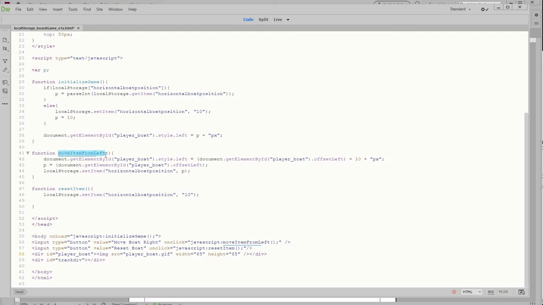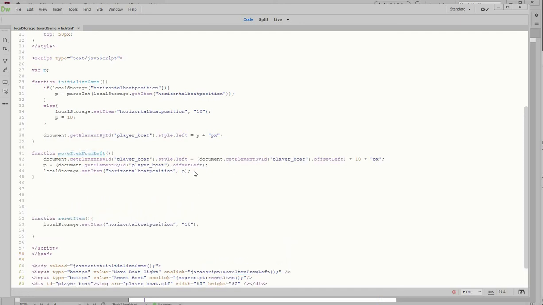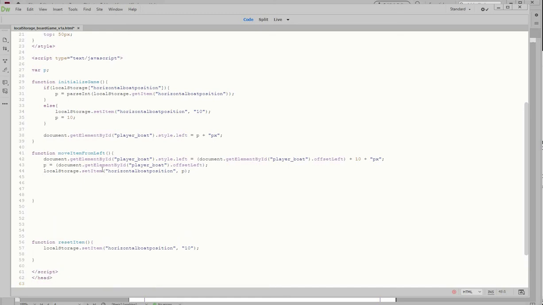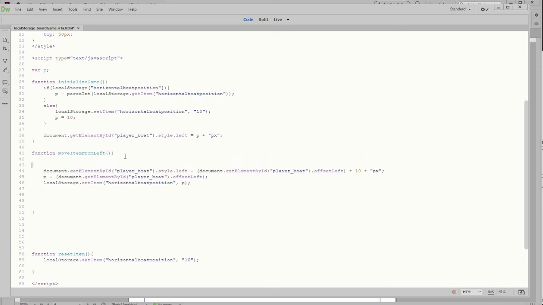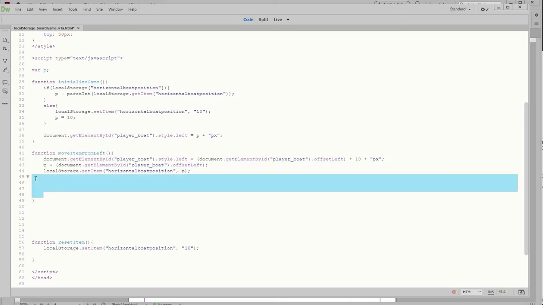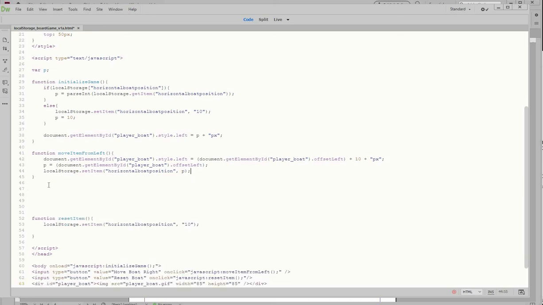You can make a second function, move item to left instead of from left, and that function would go right here. Or you can put if statements in here, and you could send a parameter here, left or right, and check whether it is left or right, and then execute the appropriate code. You would have to put the conditions in here. I think that's probably a little less straightforward than just having separate functions for each direction. Okay, all right. So that's a little bit about that.